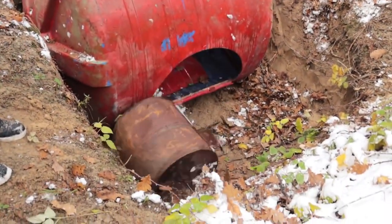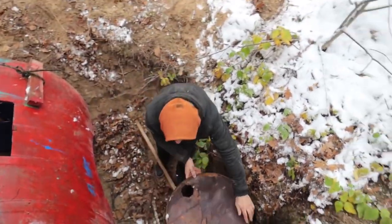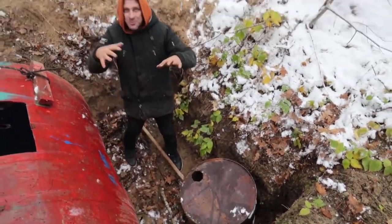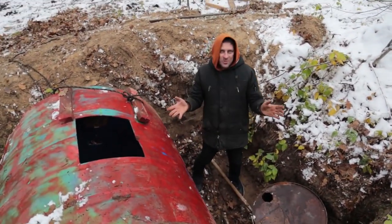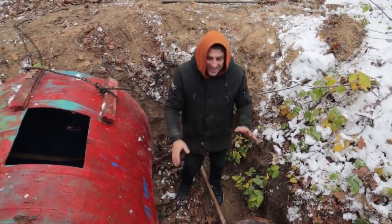Ba-ba-bum! Our pet is like a plasticine house, you can do whatever you want. We want to put this small barrel here, it will be far from our house and will not burn, but heat will enter it. If it gets very hot, then we can just close the door. The idea is cool, be sure to watch it to the end.